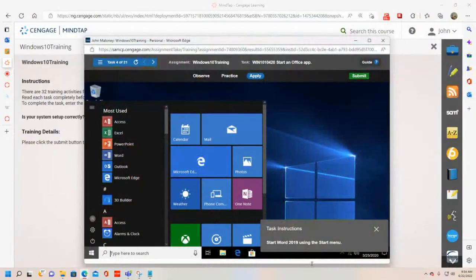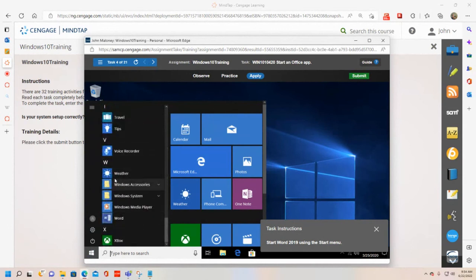All right, so here again, start Word using this. So here, Word is already right here, okay? But that's the start menu. Because I clicked here, right, which is the start menu. So I can click Word here, or if I want, I can go to the alpha sort. So I can go down to W and then click Word here. Doesn't matter which one, they're both right.